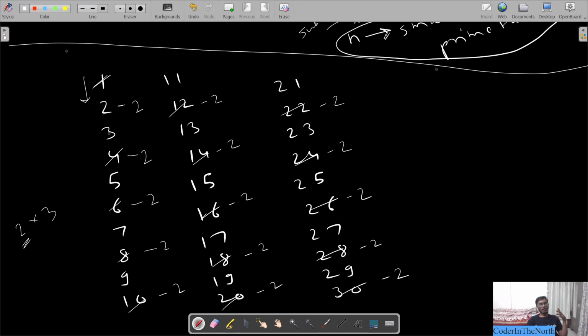Now when we do deletion for 3, we got that 3 is a prime number because it's not deleted. Now 6: 6 was already deleted and we assigned the value 2 for it, because the smallest prime factor for 6 is 2. We'll move on. Now 9 has 3. Then 15, it has 3. Then 21, it has 3. 25, 27, 3.